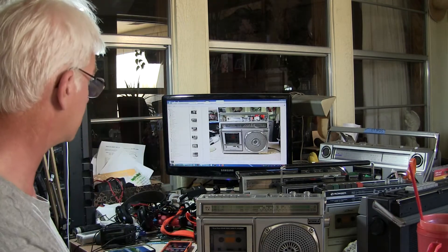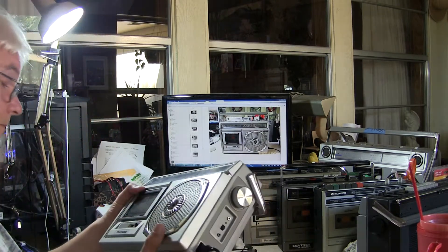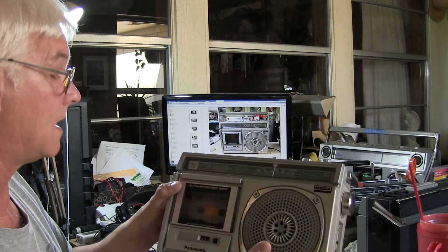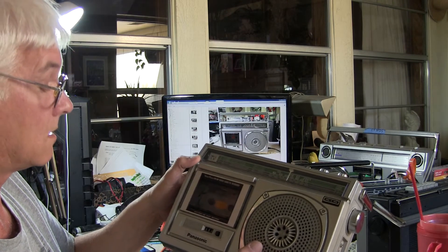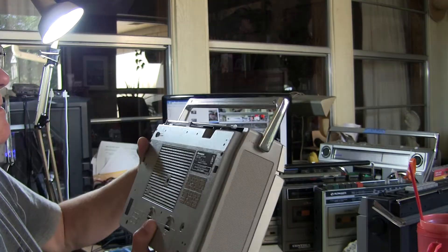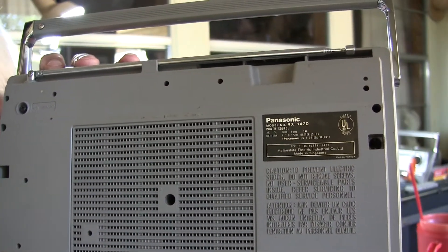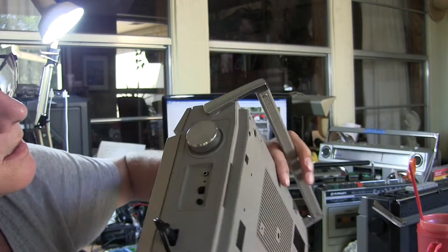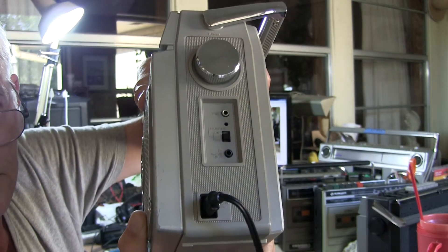So now I'm going to take you through what I have here. I have a Panasonic TV style - TV low, TV high, FM, AM radio cassette recorder, auto stop, one size recording. I can't remember the model number. This is a Panasonic RX 1470. It takes 4D batteries. It has a microphone input and a monitor switch on or off right there.